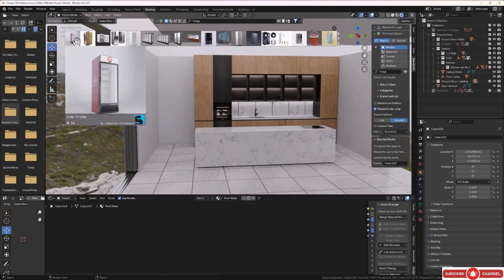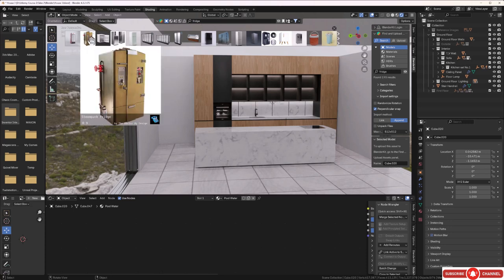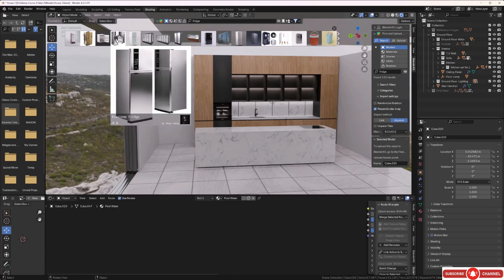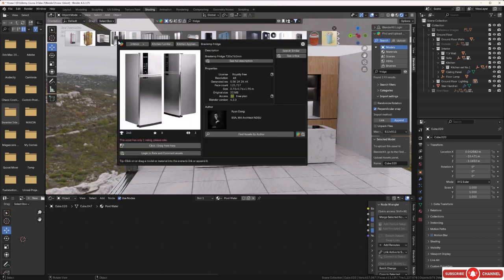So we go, this Coca-Cola one. This rather strange steampunk one, so that's really cool. And this is more kind of what I'm looking for, this one here. So I'll right click on this and just inspect it. It's 33 megabytes at 6K, so this is quite a nice one.